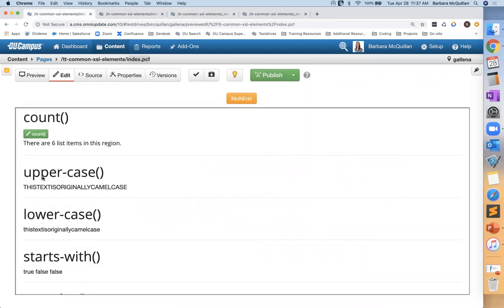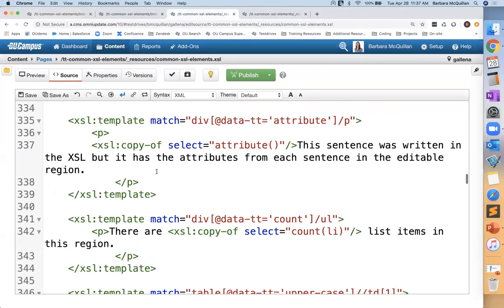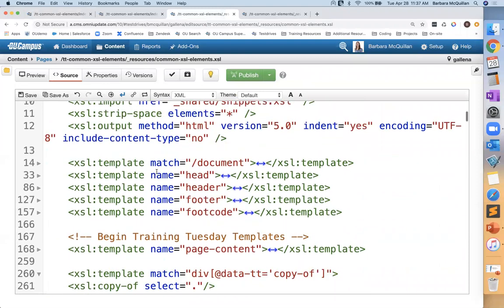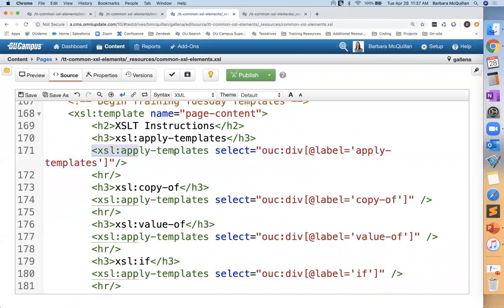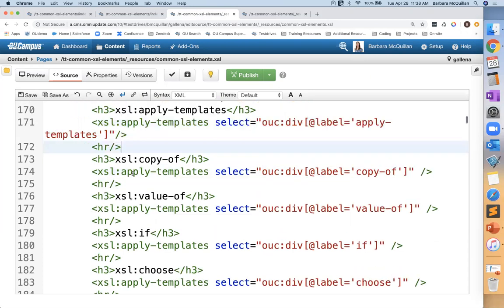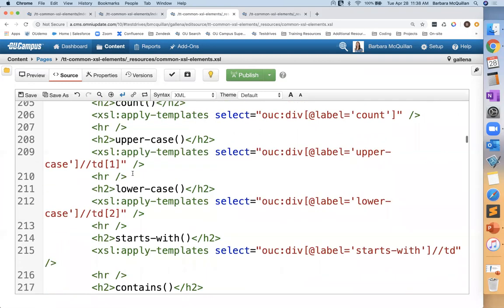Now, I'd mentioned before, notice there's no editable region button here. It's because the way that these ones are being demonstrated is a little bit different. So let's come back into my Xsl for a second. I'm going to scroll up to my page content template. Now for most of these here, I'm using this Xsl Apply Templates. Using an Xsl Apply Templates, targeting an editable region is going to have that editable region button appear. Now the difference here, as we scroll down, to get to our uppercase.